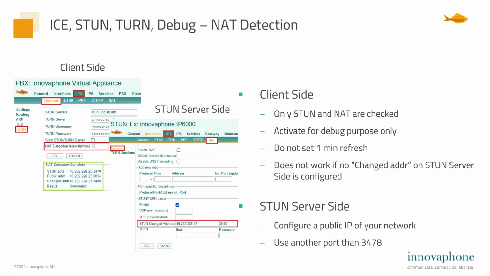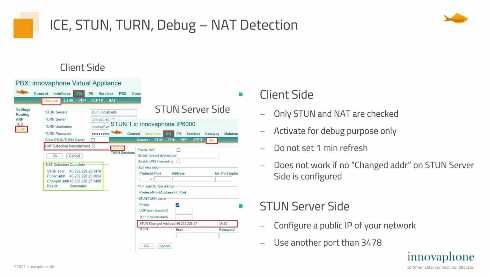So all of you, and I think it was a lot of people, have configured this without knowing what this is, a NAT detection on the client side. Regardless of the endpoint, an IP phone, a PBX, a DECT antenna, under IP4 general STUN, you configure the client side, so the STUN server and the TURN server, which will be used for the communication. And if you don't know which kind of NAT you will go through, you can activate the NAT detection. This is activated only if you need to know which kind of NAT technology you are facing. If you already know it, just don't activate it.